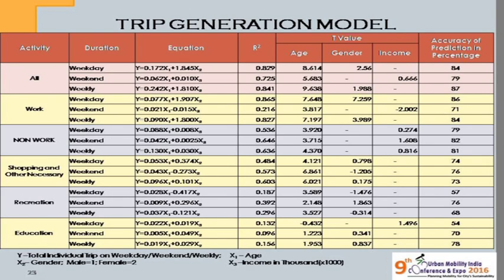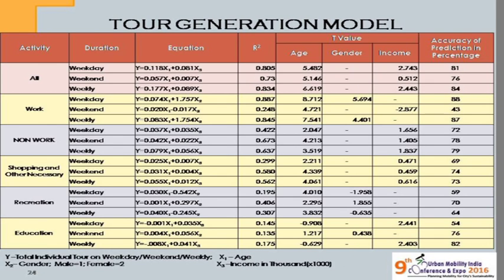After analyzing it, using SPSS software, we made equations for all the activities for weekdays, weekend, and the total week also. We found that for all activities, age has the main influence, then comes gender. The R square value is very good at the aggregate level, and for work also. But as we go to the disaggregate level, the R square value is very low, because at the disaggregate level the relationship does not come out as good.